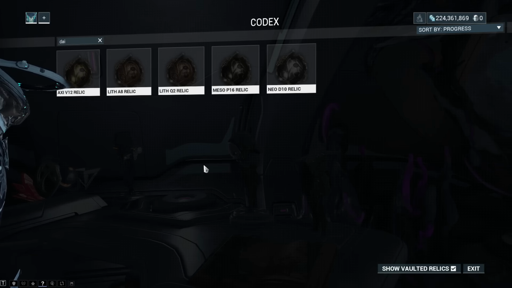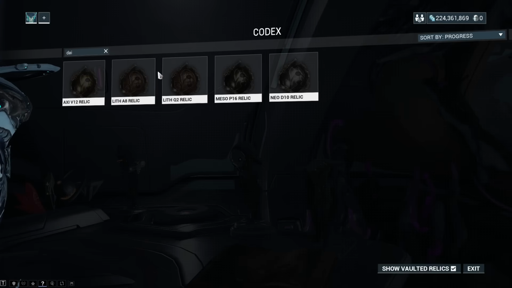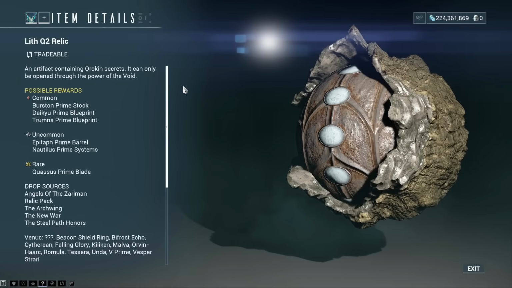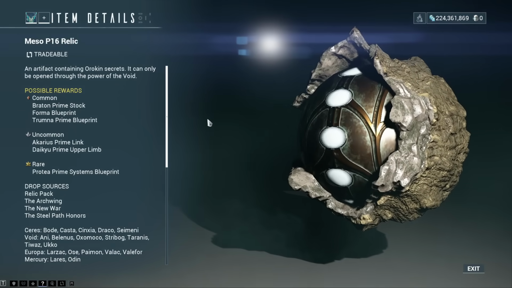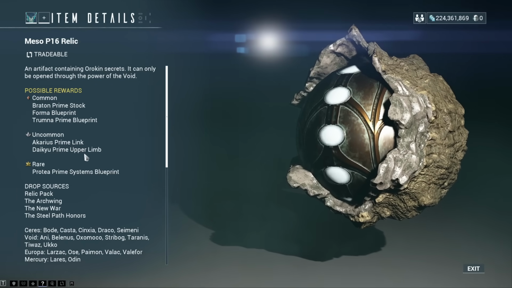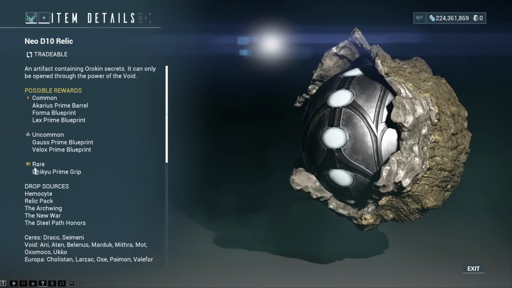The Daiku Prime sadly has 5 relics it can drop from. The Axi V12 relic with the string as a common drop, the Lith A8 relic with, well, the lower limb as the uncommon, the Lith Q2 with the blueprint as the common drop, the Meso P16 with the upper limb as the uncommon drop, sorry, I'm reading the wrong one, and the Neo D10 relic has the grip as the rare drop.